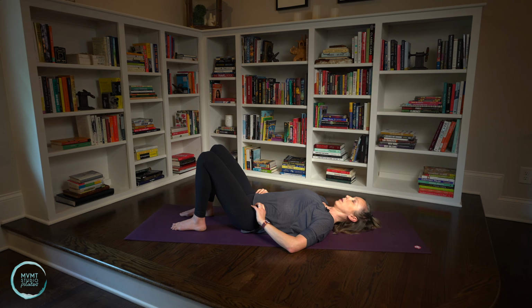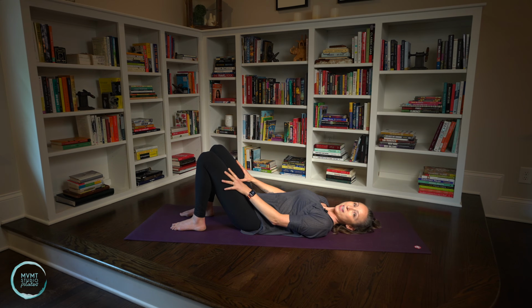Deep breath in. Exhale. Feel that tightening right under the fingers. Last one, deep breath in, inhale. And exhale, release.